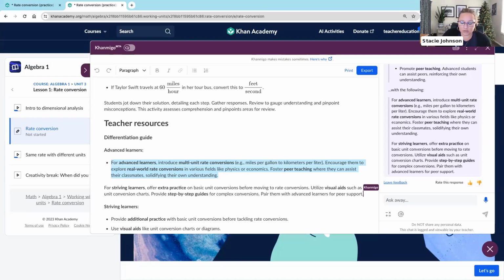So for new teachers, maybe this gives you some fresh ideas. Maybe it helps support you through those questions: what are all the pieces? What am I supposed to have? For longtime teachers, if you've been at this for a while, I know that after I'd been in the classroom for several years, I got really stuck in doing the same things year after year. So what I love about this as a veteran teacher is that it gives me new and fresh ideas, things that I can pull in.